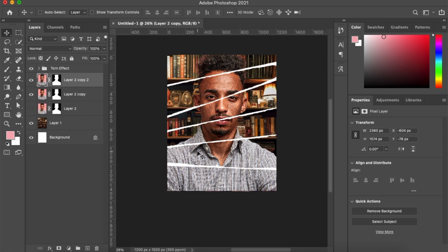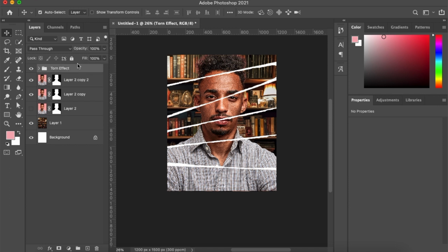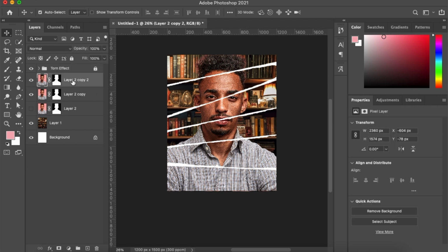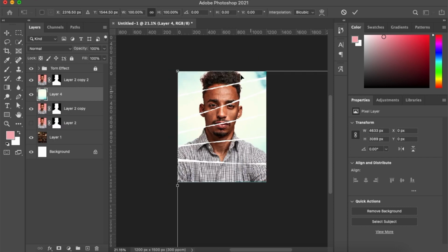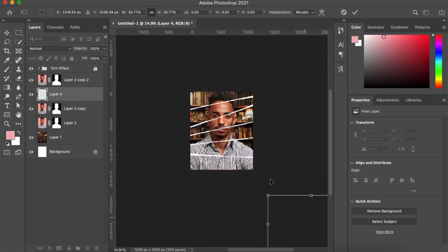Now, so we don't affect the tone effects group, it is best to lock it so that in all our arrangement and dismantling, we do not affect the setup. Now, I would paste the tropical layer behind the layer of the model.